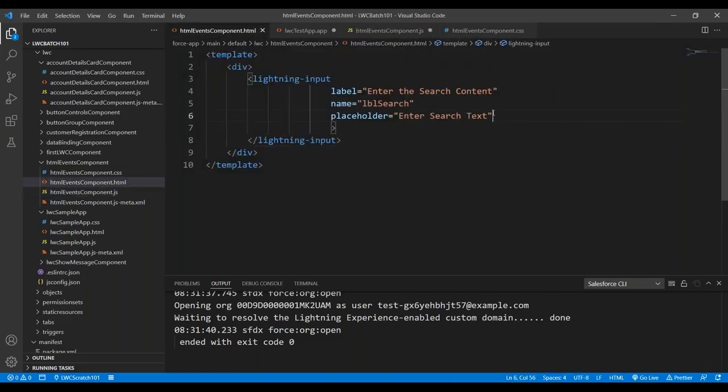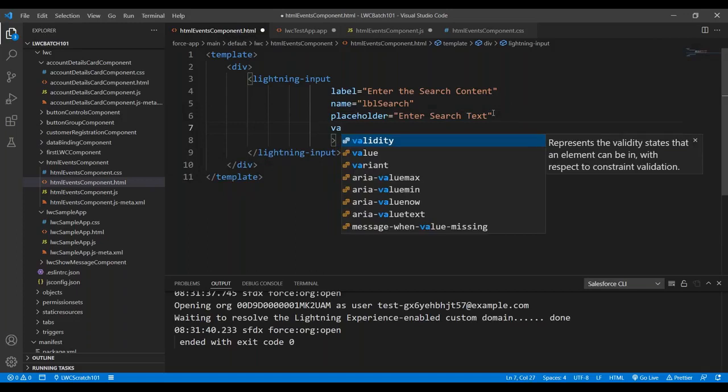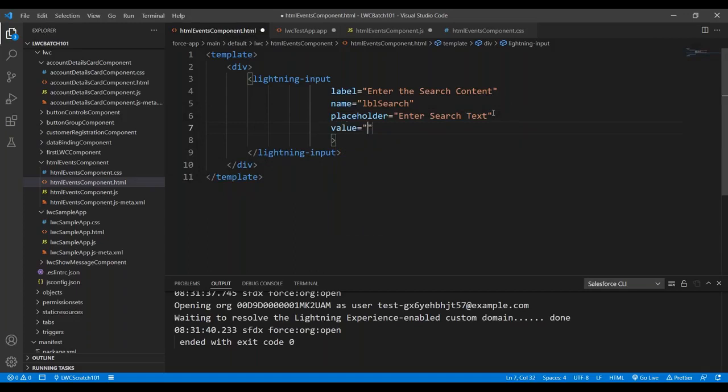What we can do is specify the value property, value equals to, and then the property name, suchText, mentioned in the curly braces. Don't specify any double quotations, no exclamation symbols, no v dot, nothing. Directly we can access those variables inside my lightning component also.